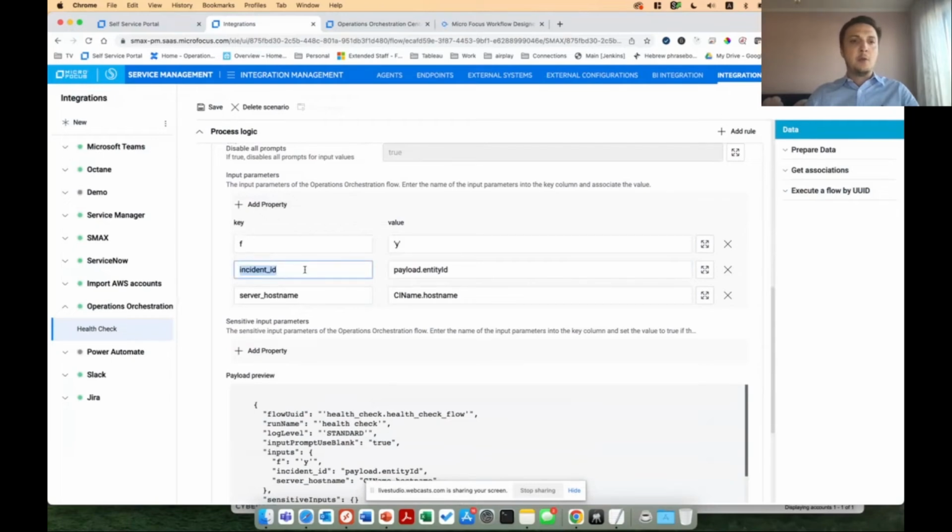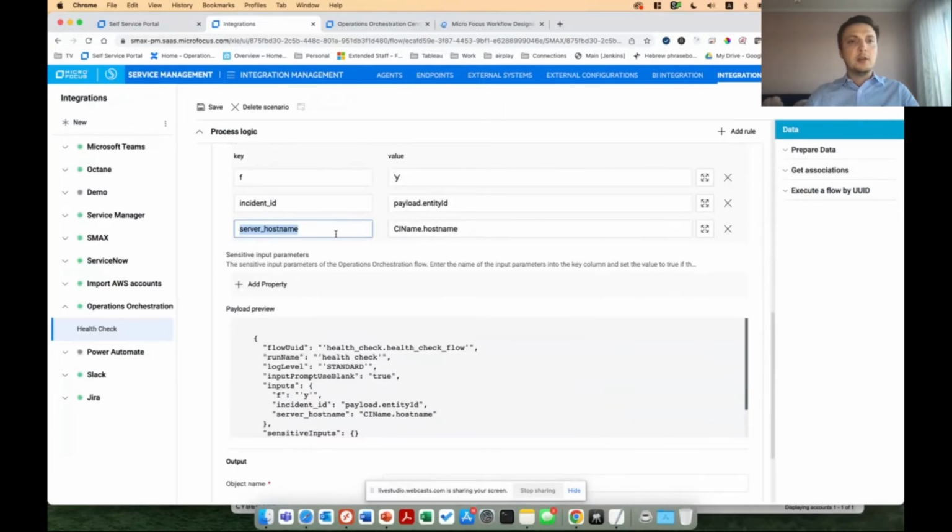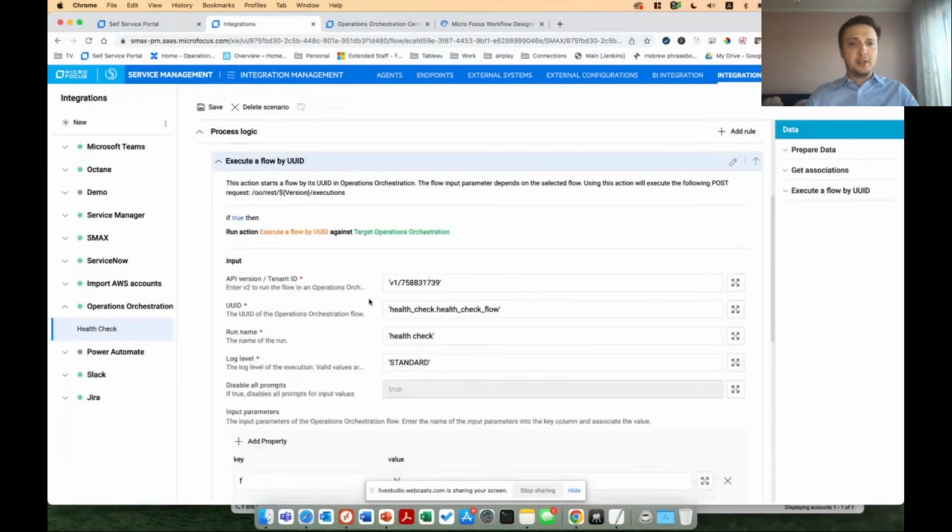So our workflow needs an incident ID, which we get from the payload from the SMAX system. And then we also get the CIs that are attached to that incident in order to pass those to the Operations Orchestration workflow.